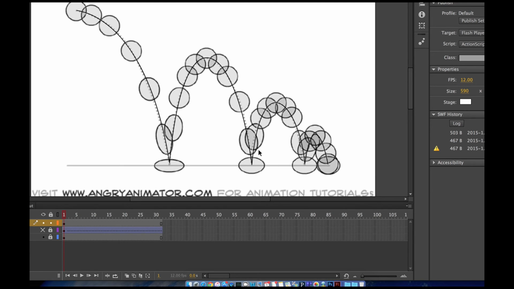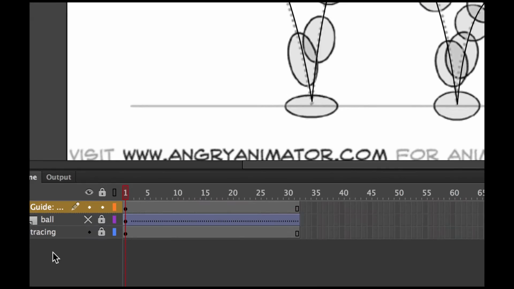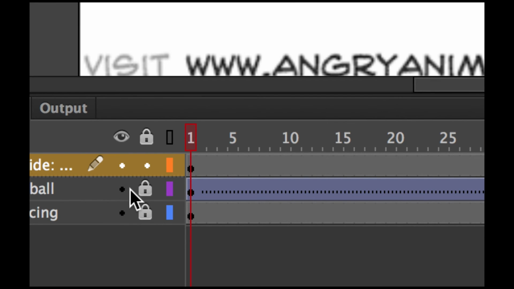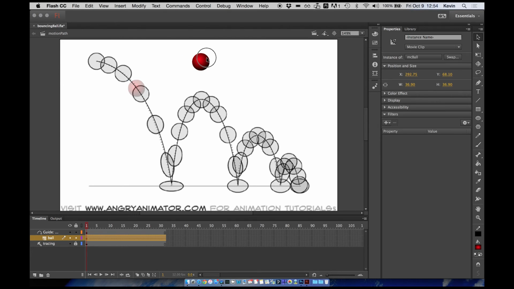It's a perfect line that's connected from these anchor points, and this is exactly what goes on in Illustrator, my friends. Now, the ball layer, I had it turned off. Let's turn it back on and let's unlock it. And look what happened. I can grab the ball. I'm going to click and drag it out over here, and then let go and snap. Watch, it's magic. Snap. This thing is now snapping to that motion path.